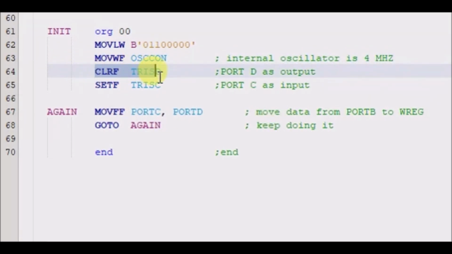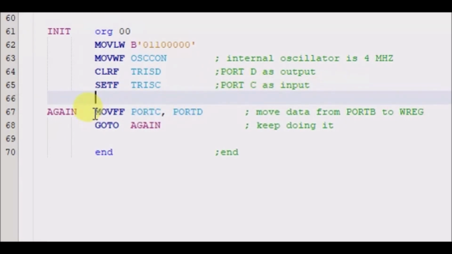CLRF TRISD, setting port D to all zeros, making port D all outputs, and then setting port C, SETF TRISC, setting port C as all inputs.